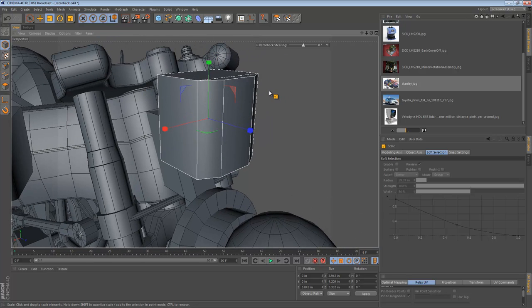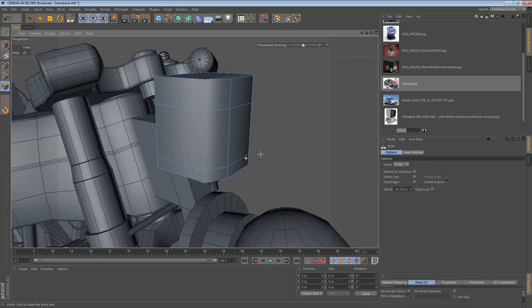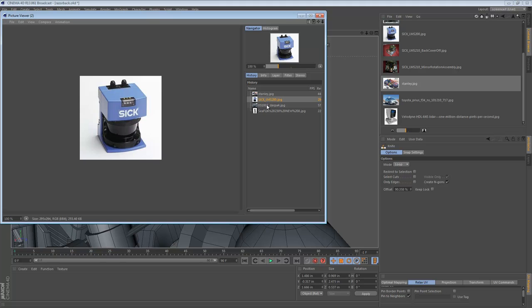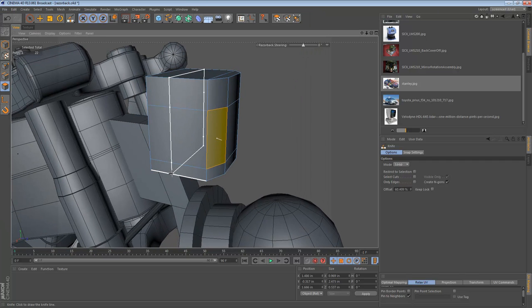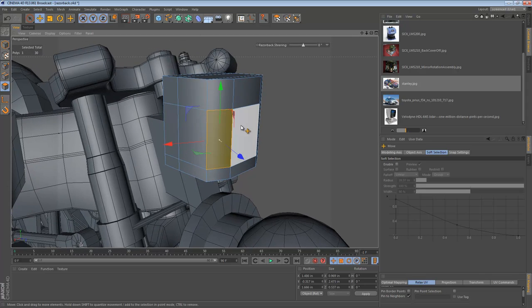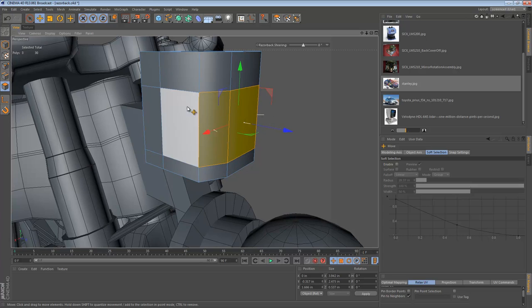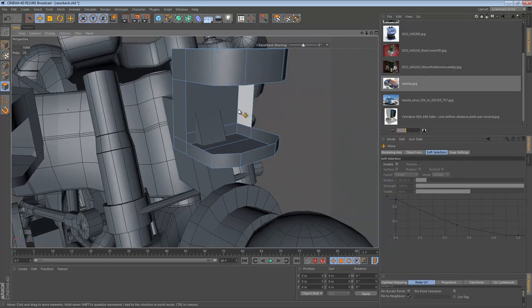So the way we do this is using the trusty knife tool. Polygon mode, deselect everything, choose the knife tool, and in loop mode, we can just add a cut. That's where the top ends, that's where the bottom ends. And now we can add a third cut right here. What this is going to define is the edge right back here. So, right about there. Now we can do a cool trick. Well, no need for a cool trick. We can just delete these faces. So that's our LIDAR unit carved open.